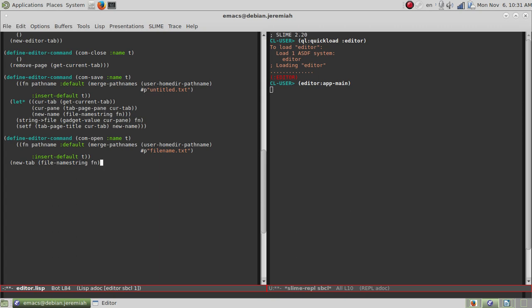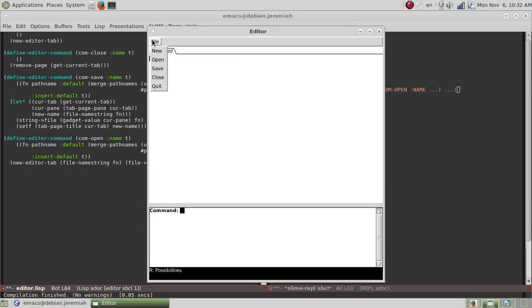So remember, a new tab function took a file name, or a path name. Oh, our new tab command took a title for the new tab. That's why we're getting the name string there, and then a string, which we get from our file list string function. And that should be all we need for this command. So we should have just now added it to the editor.